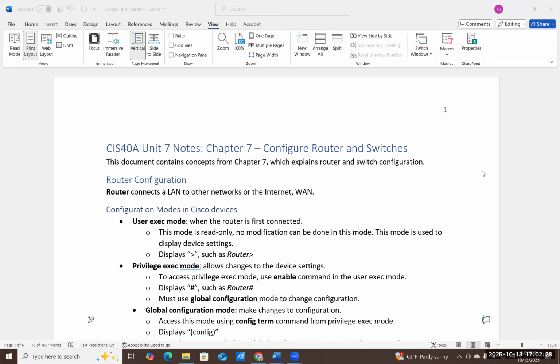Okay, so we'll start with the lecture. If you can please open your notes and your assignments, we'll go over some of the concepts. If you have taken Cisco classes, a lot of this is going to be review for you, but I want to go over some of the concepts so that when you get to Packet Tracer, it's a lot easier for you to navigate the console.